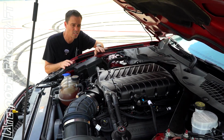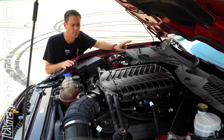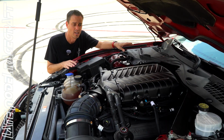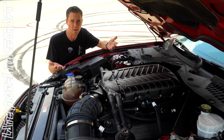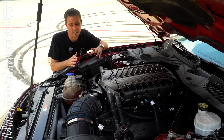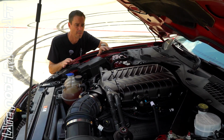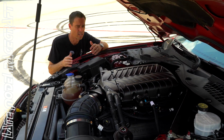If Mr. Faulkner decides he wants more horsepower later, very simple. This thing has 2 low side pumps behind the seat from the factory. We can run like a boost pump to it or change the fuel pumps out, put larger injectors in it, and put it on E85 and gain another 100 rear wheel horsepower. This thing can make 850 rear wheel horsepower on E85. But picking up over 300 rear wheel horsepower on a car that, in my opinion, handles phenomenally from Ford, there's no reason to really make much more than that. Just keep it nice and safe and enjoy it, right?